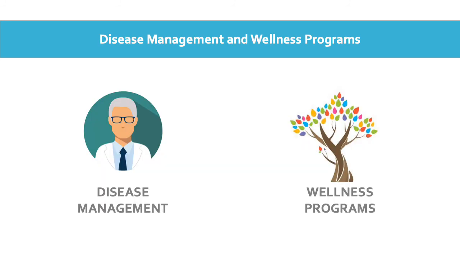The next thing we'll talk about is disease management and wellness programs. These are two important ways that health plans try to manage the costs of patients that might need additional help. Disease management programs are provided for the sickest patients. The health plan will usually identify a patient due to their claims data. They'll get flagged in the system as having seen a lot of specialists or just gone to the hospital. And these programs are usually staffed with physicians and nurses that will reach out to the patient, usually over the phone, and help them manage their care and get them the help they need.